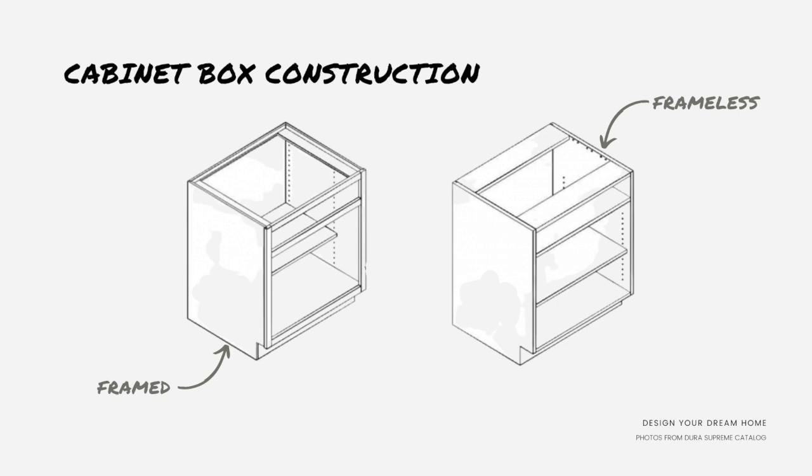After that, it's about the function. Do you like the hinge placement? Frameless technically gives you a little extra room to get things in and out because there's no face frame. Or pick your door style first and then pick whichever box style works with that door. Once you make this decision, it's not something people really think about again.